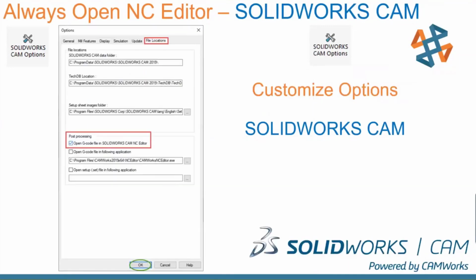The next one in options is open the NC editor. I want to open this NC editor when I go out to post process. So when I generate my G code, I want my NC editor to open so I can go in and search for tool changes. I can look at the G code. I can do back plotting, all that kind of fun stuff, and get peace of mind of what code I created. I can click that box, and then I don't have to click it each time. It's on as a default option every time I run and I kick out to G code. Okay.